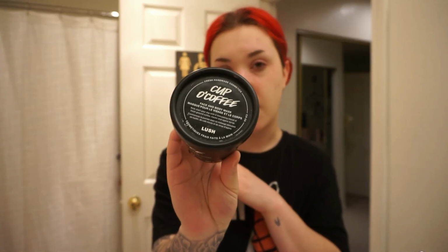So when I feel like pampering myself, or when I feel like more of a physical exfoliant, which I know people are going to yell at me because it's a rough exfoliant, but shut up, I love this face mask. It is the Lush Cup of Coffee face mask. This is my favorite face mask ever. So on nights where I'm not using my liquid exfoliant that I'm about to talk about, or when I just feel like pampering myself, this is the face mask that I go to. I love this so much, and I will leave it on my skin for like 45 minutes. It just feels so good.